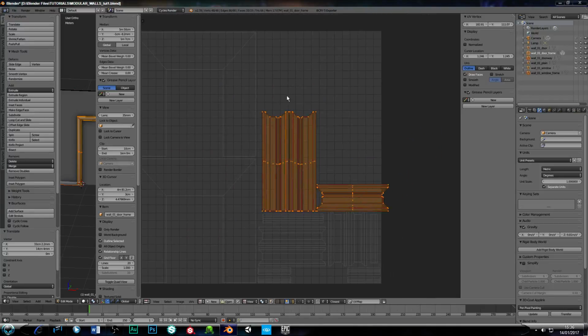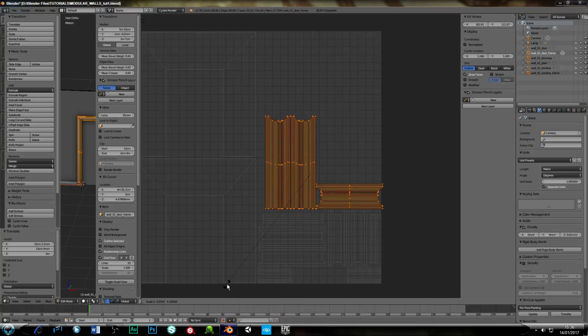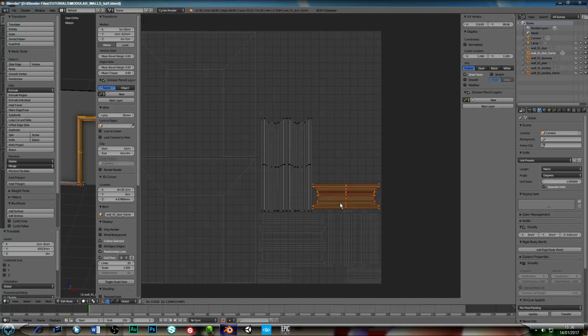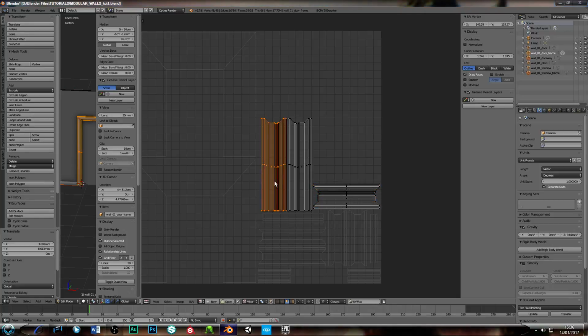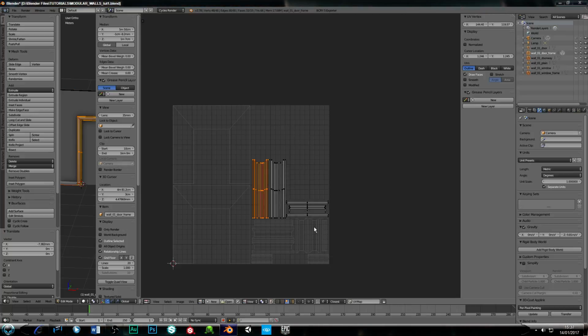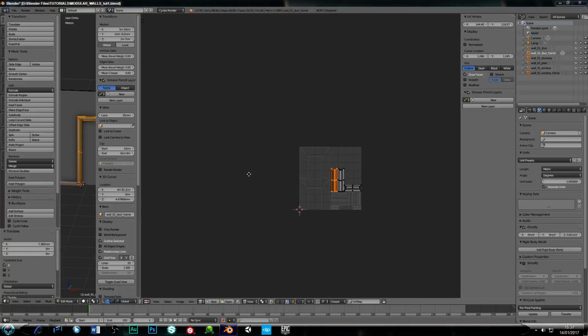Let's put them there. I think we'll put our door in here somewhere. So I don't want to scale these too much. We're still going to need somewhere for our door. Let's grab that there. Move it over slightly, just to give us some texture space room. Same with that one, move it over slightly. And then we still have room for our door here.